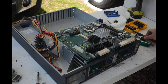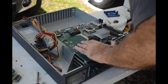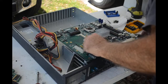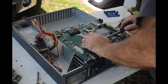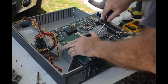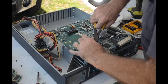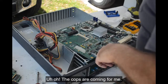Alright, let's have a look under these heat sinks if I can get them off and see what's hiding beneath. Ah, gold corner BGA. And another. And another. Cool. Let's see here. This one, now we're not so lucky. This is just going to be a flip chip. Yeah, that's just a flip chip. No value to the flip chips.